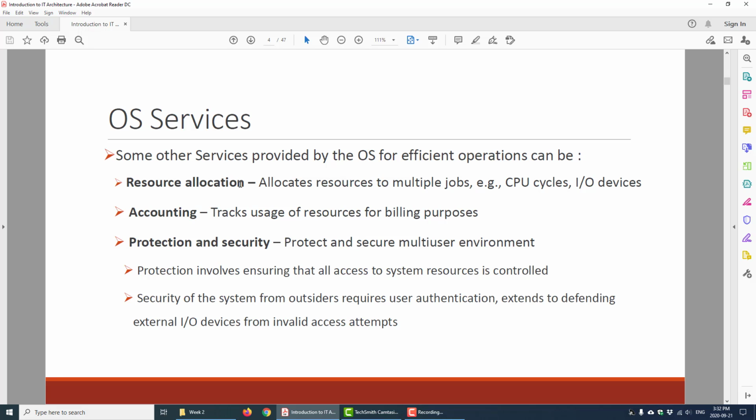Similarly, protection and security, we already talked about that. If there is a computer that has multiple users on it, similarly, let's take an example of an internet cafe. There is a computer that's being used by different users, and you don't know the users exactly because they can be random users not coming daily or so on. Your operating system needs to make sure that the environment is set accordingly, so that the file of one of the users is not shared with another user. So all these things are done by the operating system, and normally these things are done using operating system services.